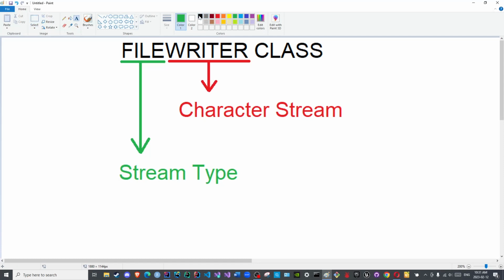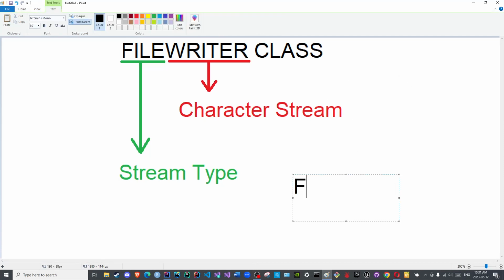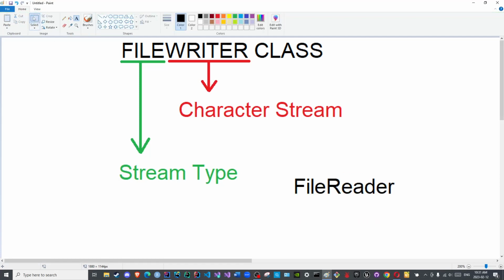And in the next episode, when we cover this class, God willing, we will be reading not from the keyboard or from the user input this time, but from a pre-existing file, or a text file to be precise, because this is also related to the character stream. Hopefully, this division assists you in identifying the nature of the class.